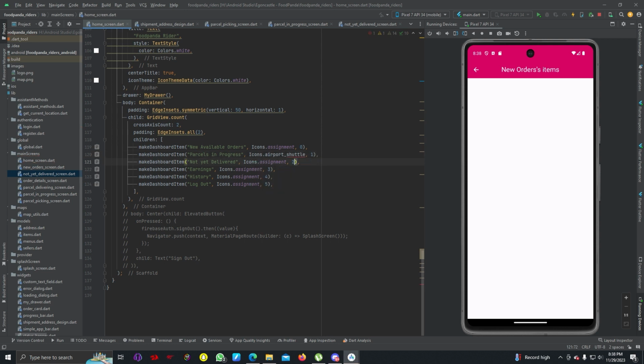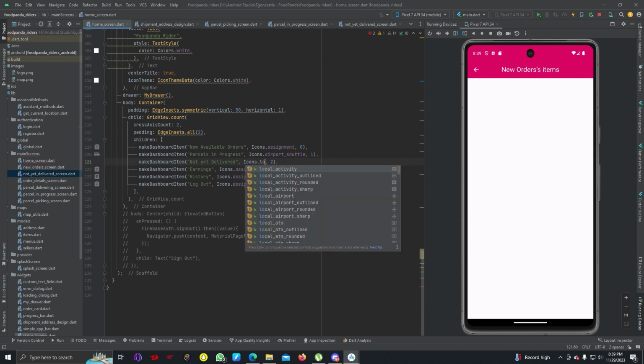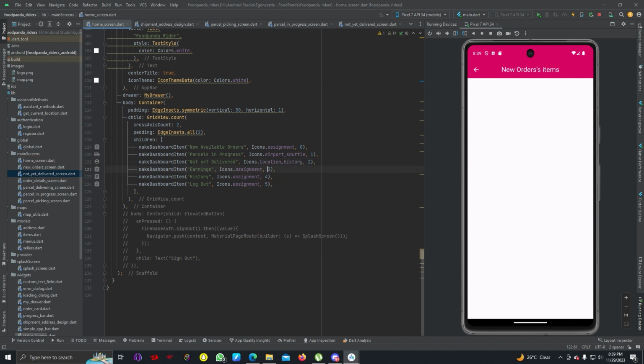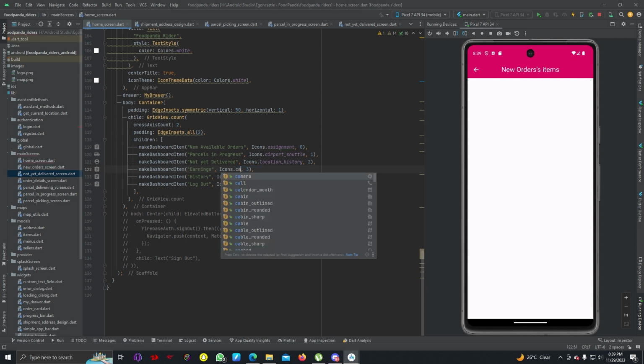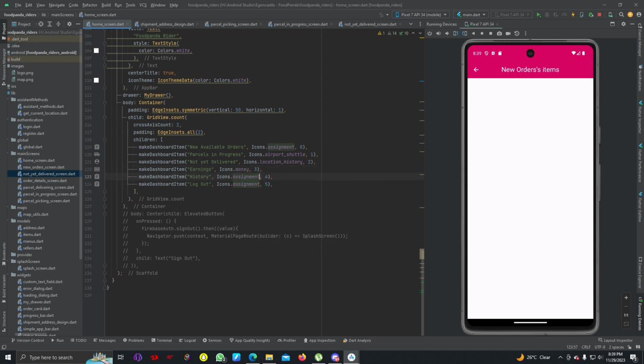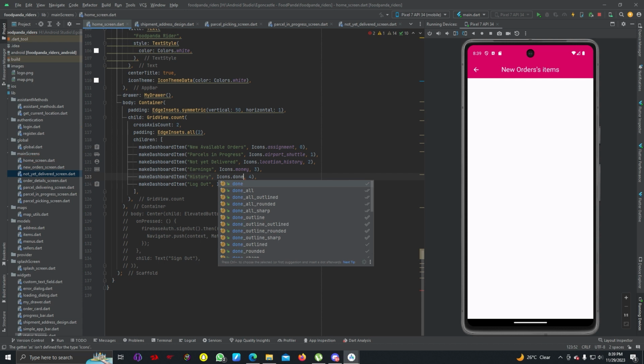So airport shuttle parcel in progress, and this one to location_history, then earnings should be cash or money, and then history should be history or done.